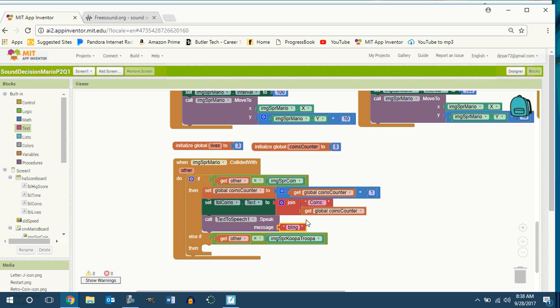Is that Ian? Is that you playing those? Nice. Those are great sounds. You know, those are like perfect sounds. What did you look up to get that, Parker? Coin sound? All right. So freesound.org, coin sound. All right. Those are great sounds. Do you guys see how it does get a little annoying, but it does notify you that something's been hit, right? I know that somebody is playing that sound. I know that. Why? Because I can hear it. Okay. You're going to know that somebody hit a coin when you hear the bling.